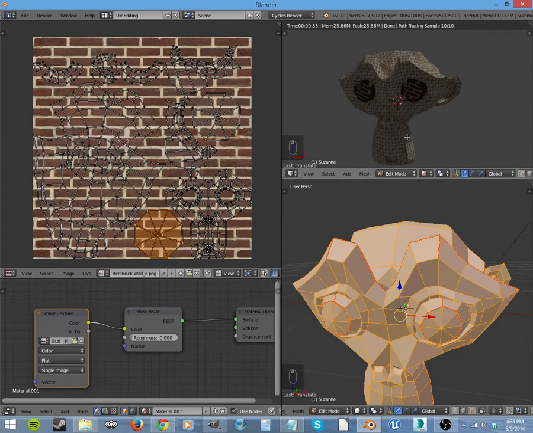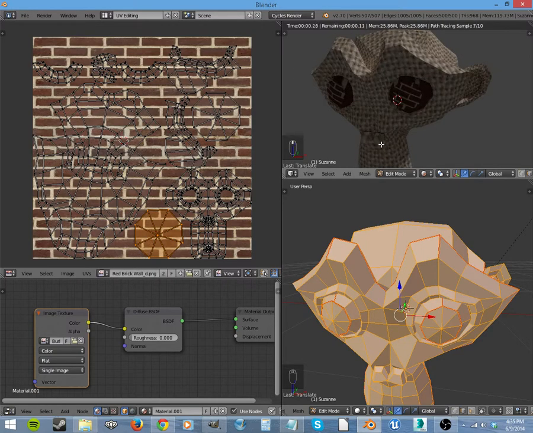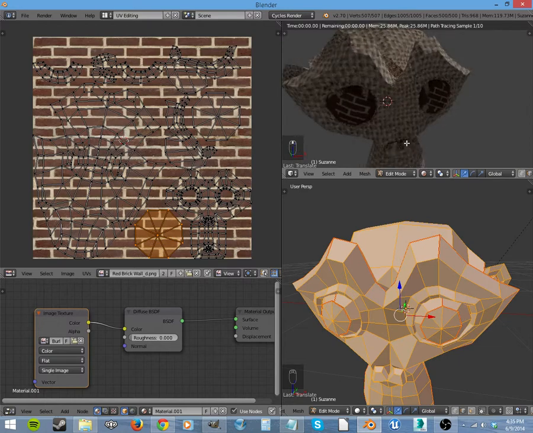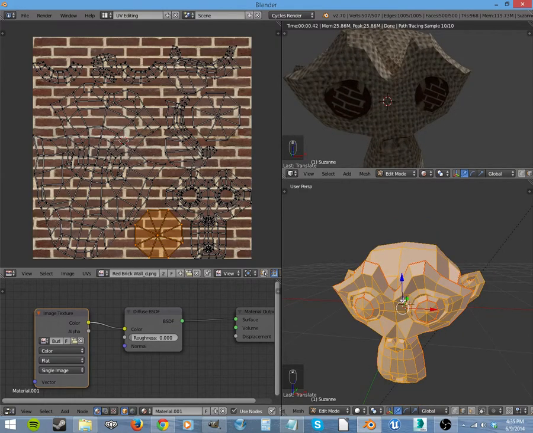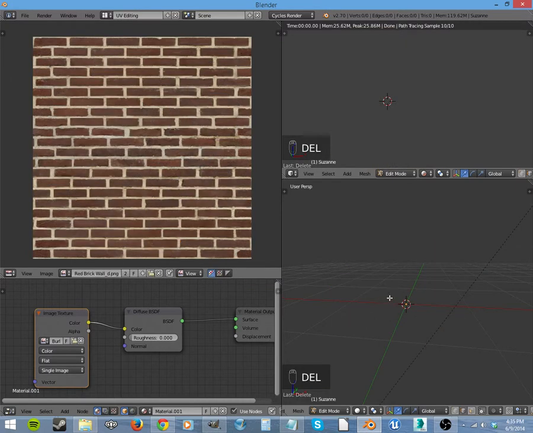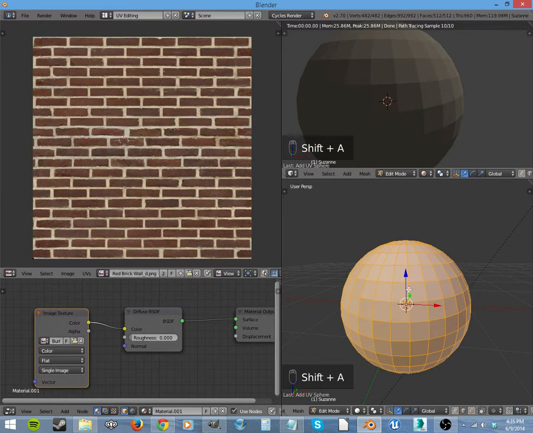And that's pretty much it for UV mapping. Just a real quick overview because I don't want to get into the advanced stuff with it just yet since this is still intermediate. This should give you some ideas how to do things. Now let's go ahead and let's just delete Suzanne. Goodbye. And let's put in a sphere because spheres are hard to work with. Let's just hit U, unwrap.